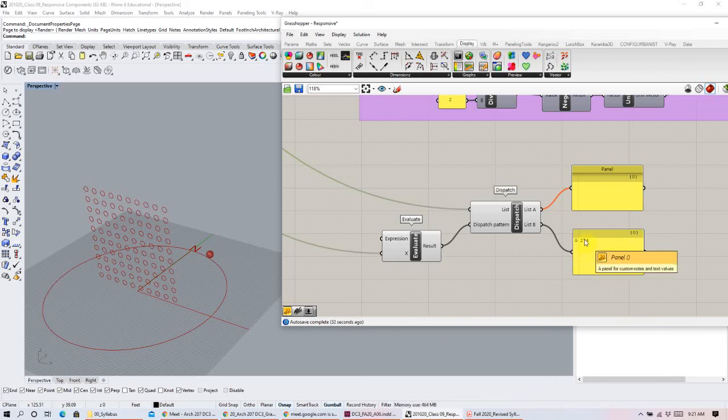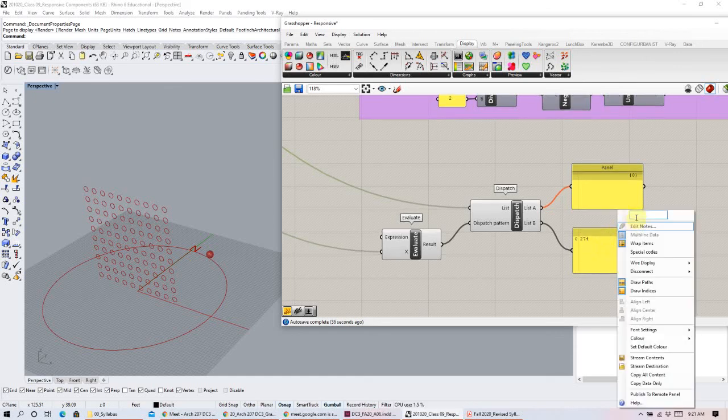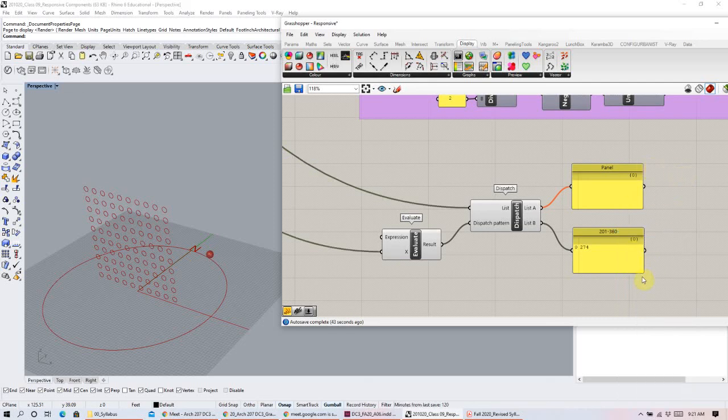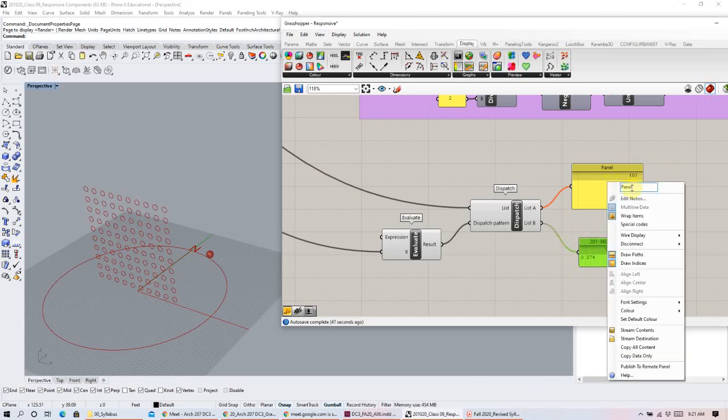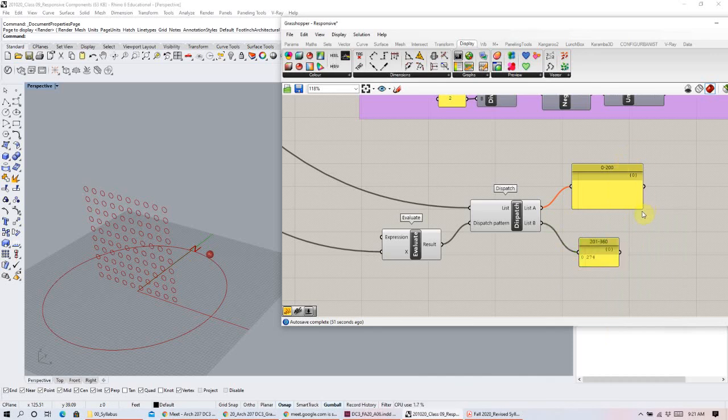So this should be 201 to 360. I think I might label these so that we remember this. Okay, I'm going to label this guy 0 to 200. That way I can quickly visualize what is happening in my script.